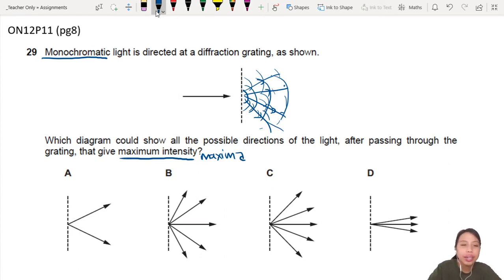So let's see which one is the most suitable. I mean, they all look correct, right? They're all spreading out. So let's look at A. A could be correct, but it's kind of missing the zero order. Probably should have a zero order. Then you have your first order and first order and so on and so forth. So something's missing. So not A.